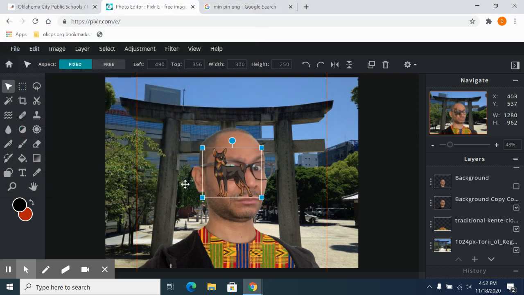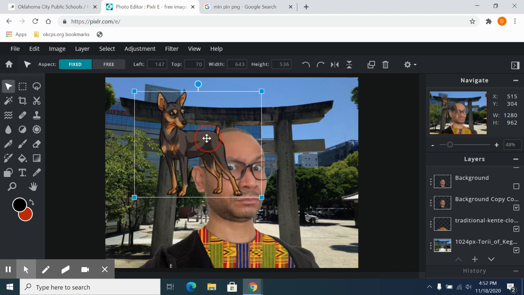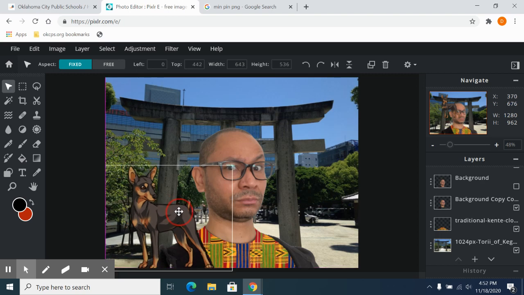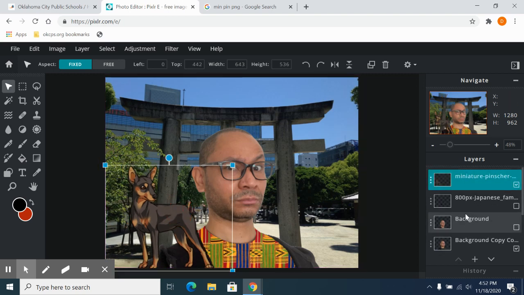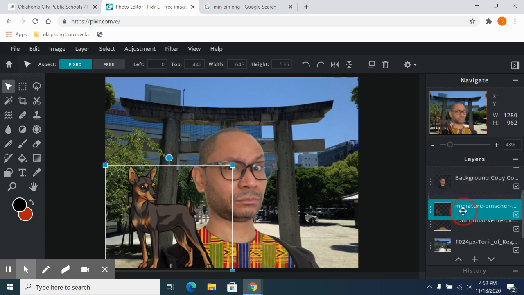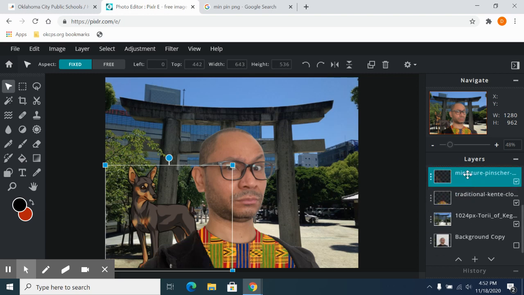Okay, so I open that up, and as you can see, I have the miniature pincher, but around there, there is no background, right? So I can go ahead and adjust this, and again, I'll move him back so that he is behind me, kind of. So I have my miniature pincher looking over my shoulder there.